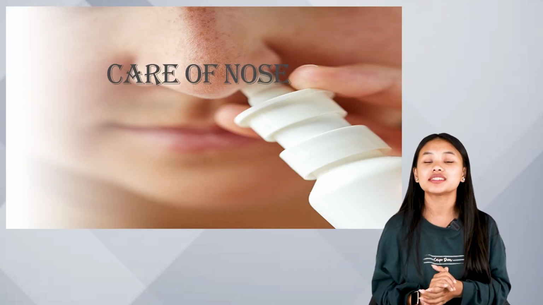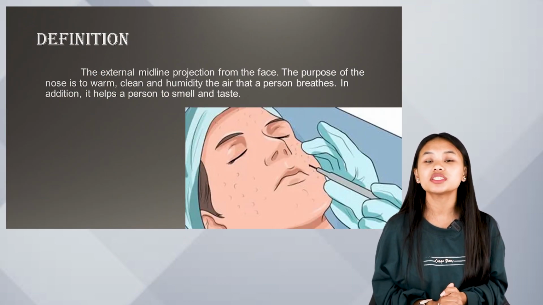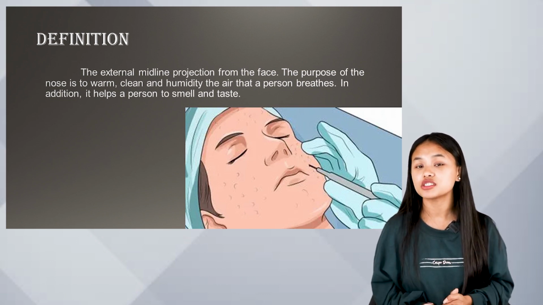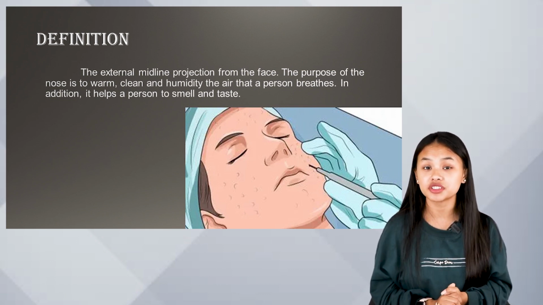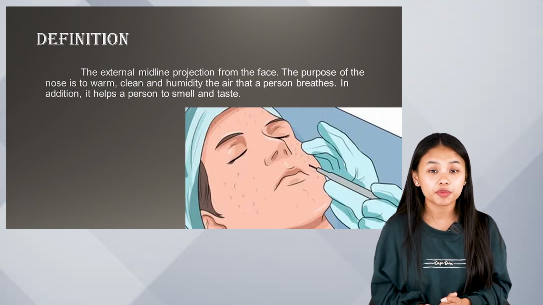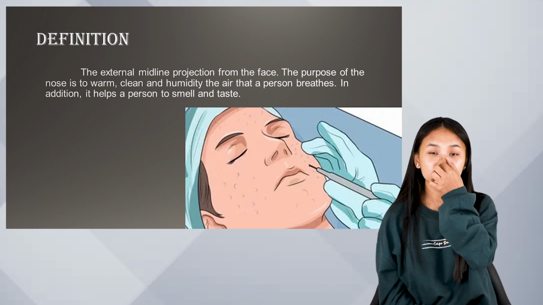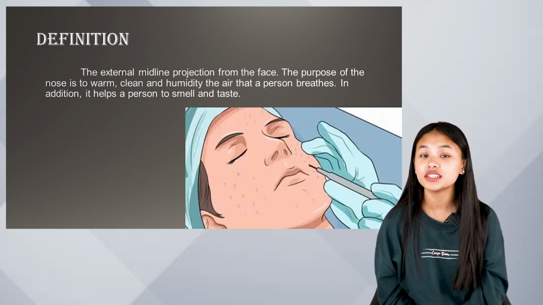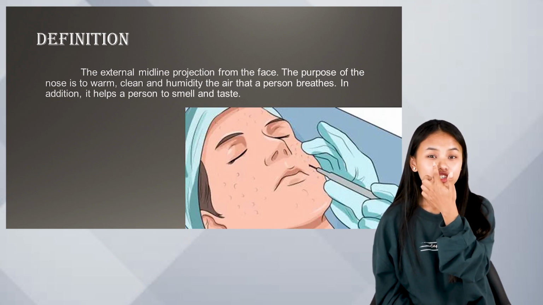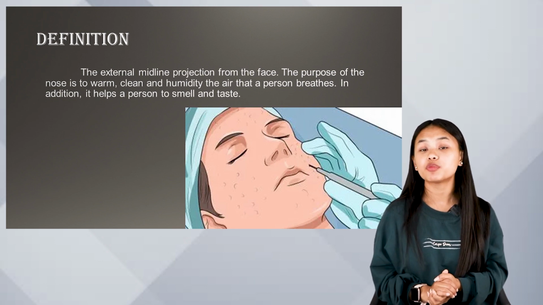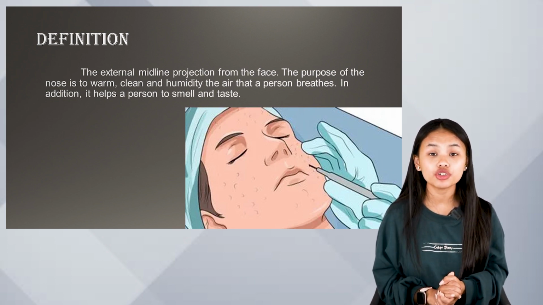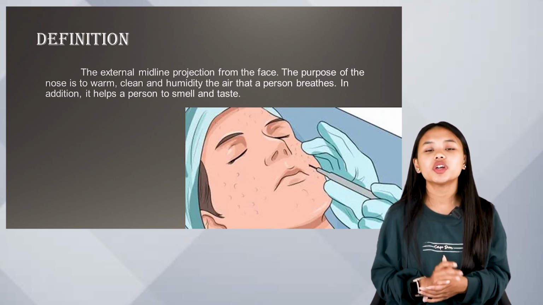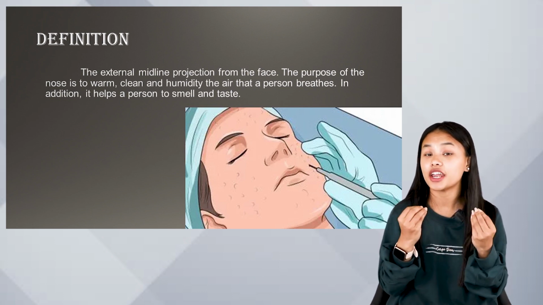Now moving on to the next, that is the care of nose. So the nose is the external midline projection from the face. Its purpose is to warm, clean, as well as humidify the air that a person breathes. In addition, it also helps a person to smell and taste. The nose is divided into two passageways by the partition known as the septum. Opening to these passageways are the nostrils and the bony projections called the turbinates, which protrude into each breathing passage, because they help to increase the surface area of the inside of the nose.